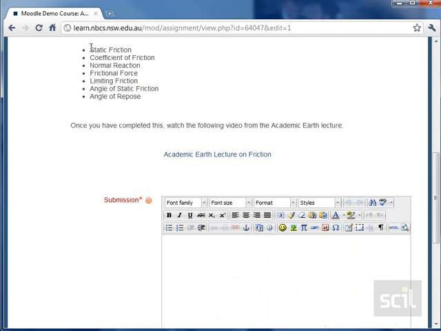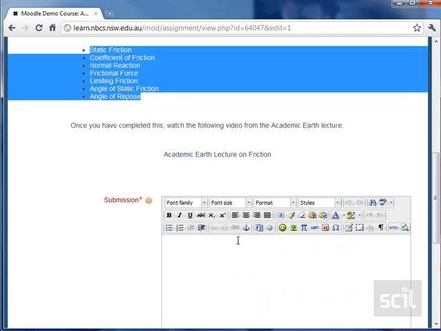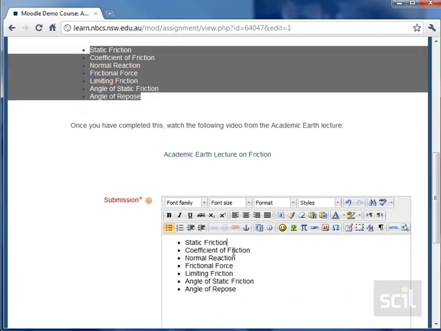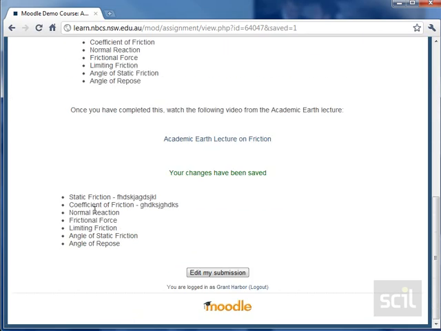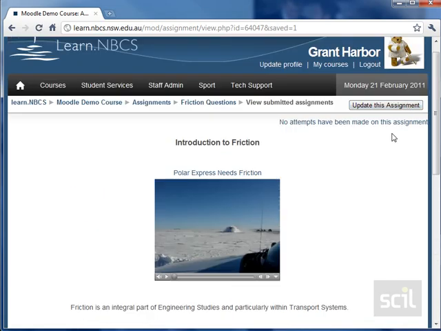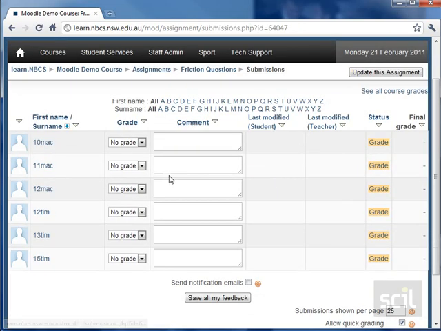But then they can also, for instance, copy the work, paste it in here, put a description for each of these different terms in, and then they can click Save. And it'll put in a response for each student, and you as a teacher can also click on the attempts, and for each student in that class you can grade them and give them comments based on their work.